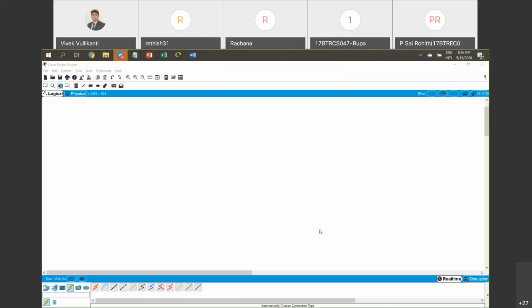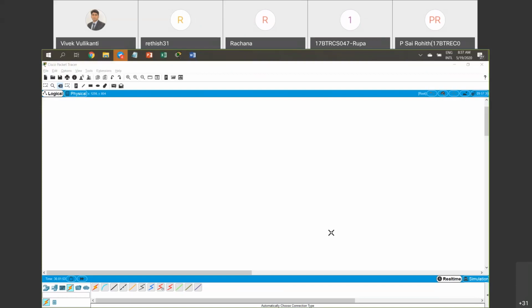In today's class, we're going to look into the terminologies of wireless networks. We'll try to configure a simple wireless network, probably with the router and two networks connected to it. We will also see certain things which we can configure as a part of a wireless network, for example, authentication, filtering, or how to set up DHCP in a wireless environment. So we are going to look into that.